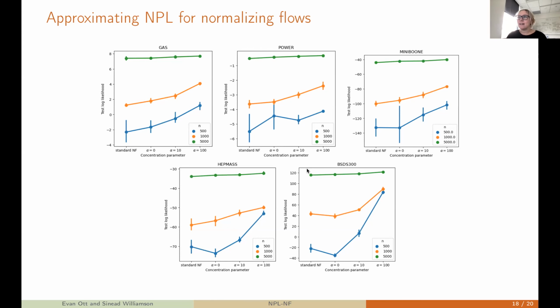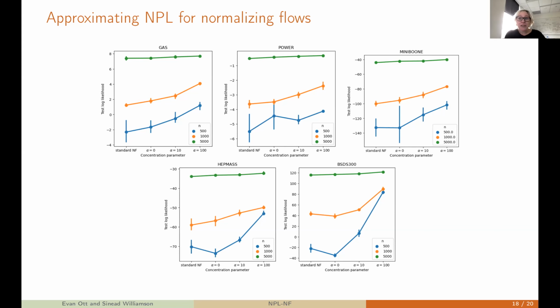But still, despite that, I think this is really promising that we are able to do better by doing something that's kind of a Bayesian thing and incorporating some very vague prior information.